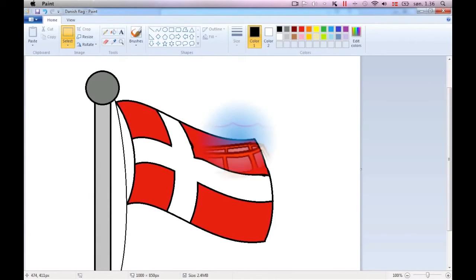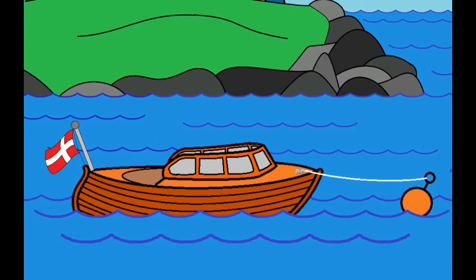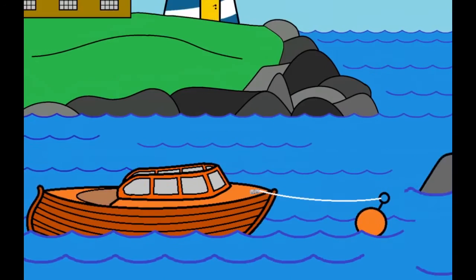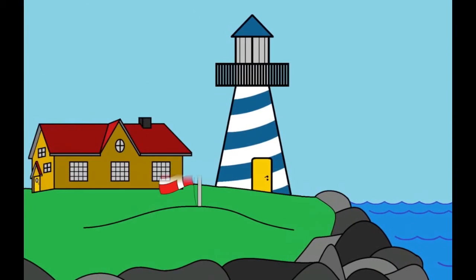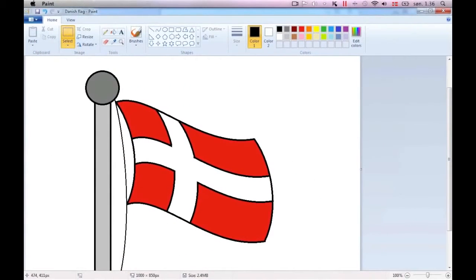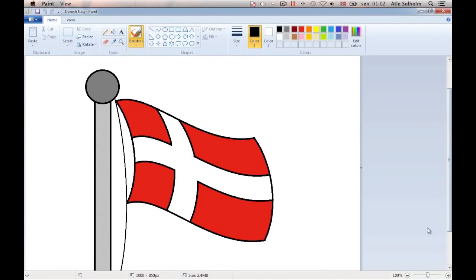We have now obtained an image of a flag that could be used on a boat or as a veranda flag. To be able to use it on the ground in front of a house, however, the flagpole needs to be elongated, or else it will look quite stupid. To elongate the flagpole, we first need to enlarge the bitmap image itself.